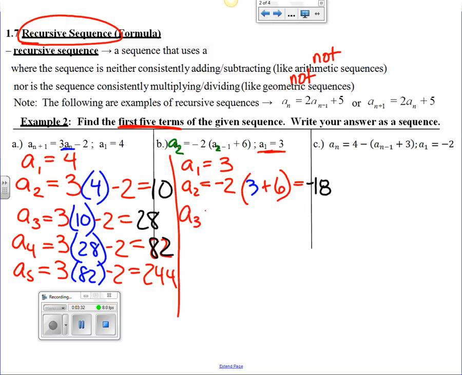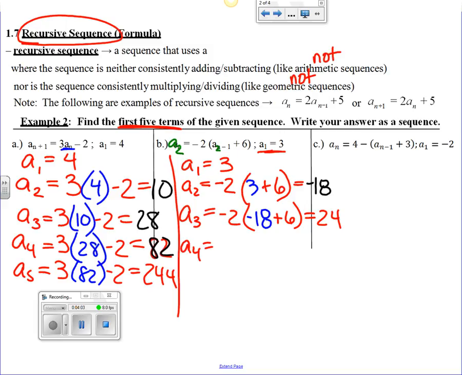Okay, A3. Let me call on somebody for this one. Let's see if Ethan can give this one a try. Plus 6. Very good. Anybody for the answer? It should be a positive. Yep, should be a positive. So go back and type it in again if you need to.